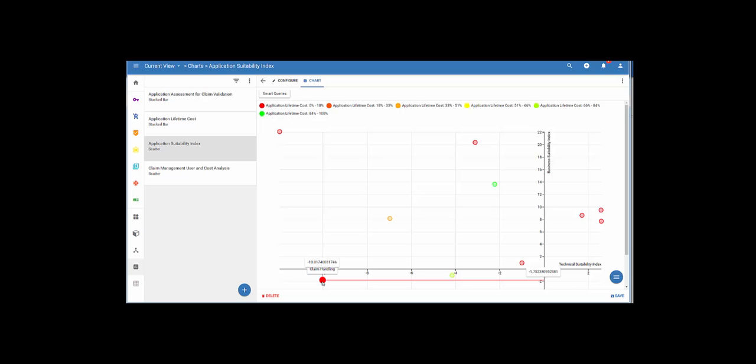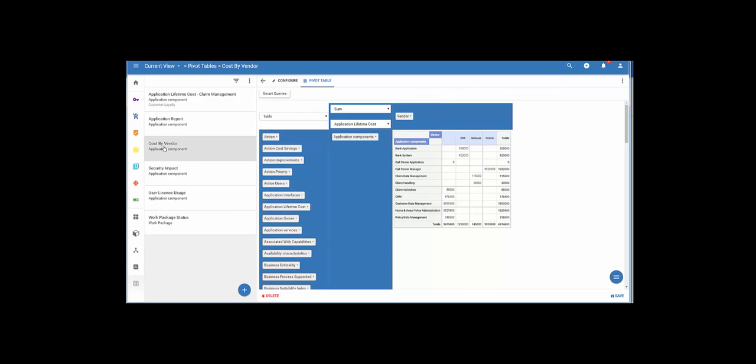Now, not only can we have these types of charts, but we can also have pivot reports as well. These are very much like Microsoft Excel type reports. One of the views that we can look at in here is cost by vendor, for example. This is showing a pivot table of the relative cost of the applications sorted and organized by the vendors that we've got.